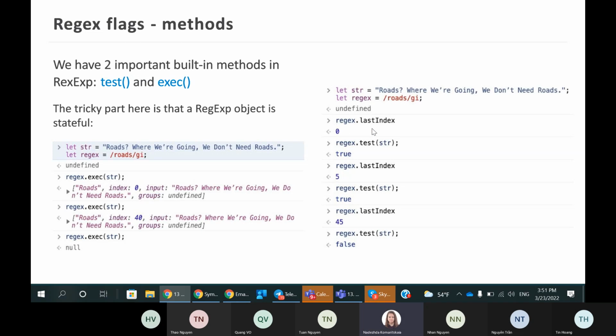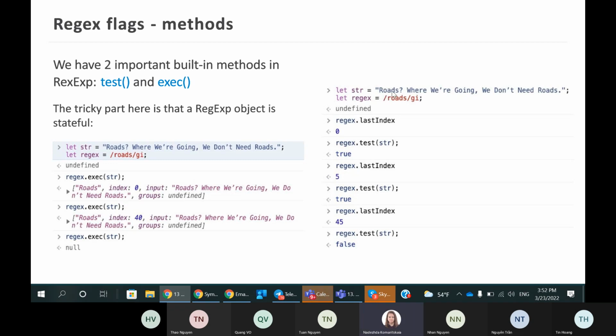For the first check, the last index equals 0, then we test this string and we get a result of true because the string has this text of road. After the first call, the last index is 5.